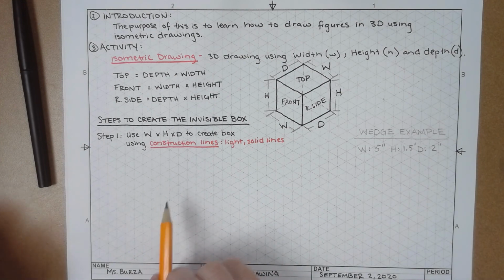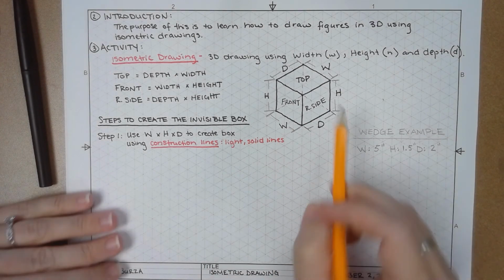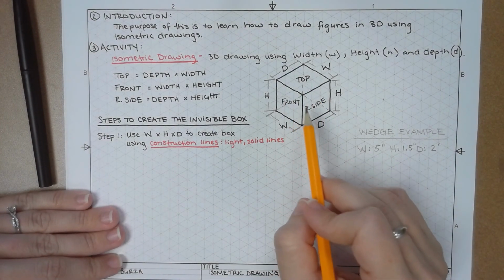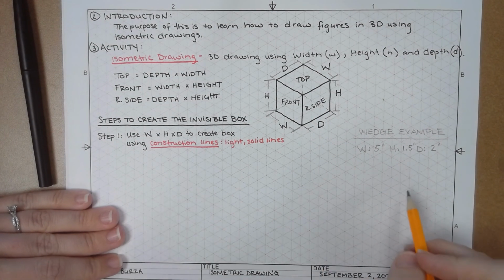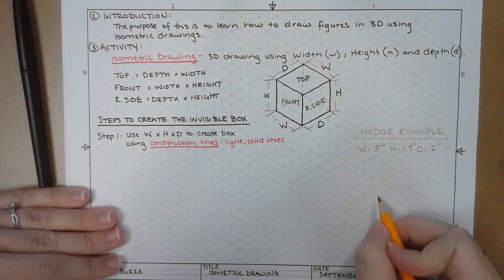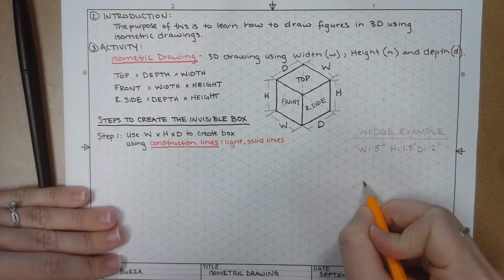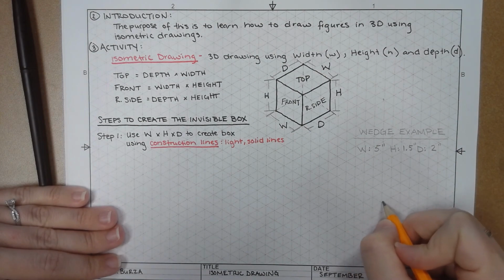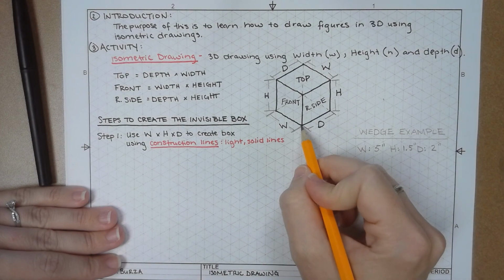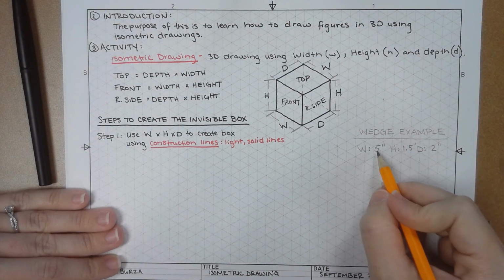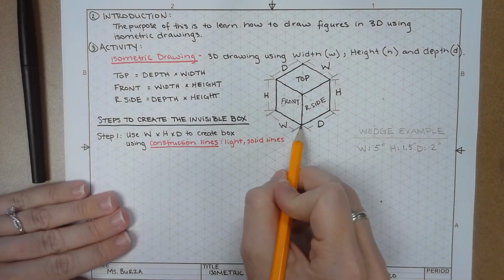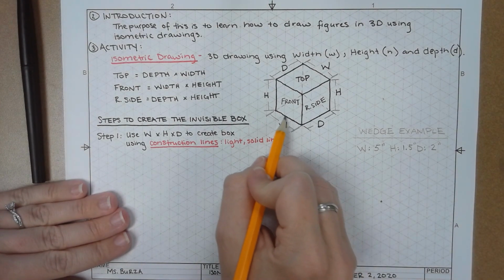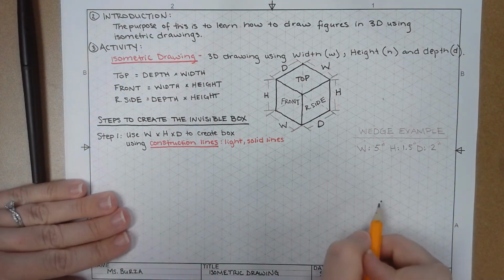All right. So now that we have identified the overall width, the overall height, and the depth, now we can use construction lines to create this box. Okay, so like we did up here, we're going to create a 3D box, but now we're going to use these dimensions. Okay, so what I'm going to do is make my point right here. So this is going to be my starting point. This is kind of where I'm at in reference. All right. My width right here is going to be in my front view, and from this point my width dimension goes back into the left.